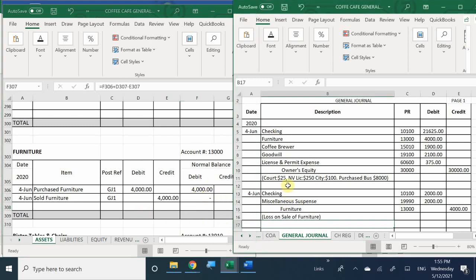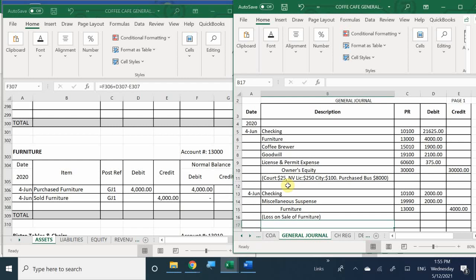So now that we completed our journal and we successfully posted to a ledger, we do not need to touch our subsidiary ledger because we don't know what happened to our furniture. We don't have a person that we sold it to. And at this point, it doesn't even matter who we sold it to. We got rid of the furniture and that's it. We're going to tell whoever purchased it, there's no refunds, no gimme backs. So whatever happened, it happened.